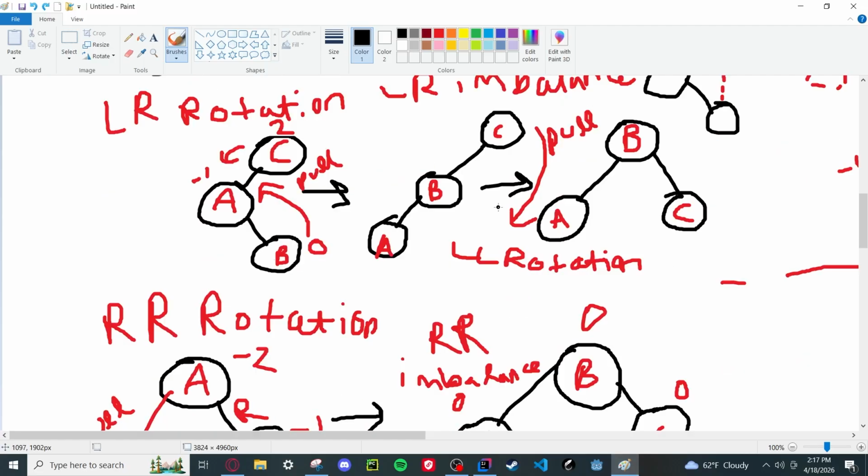Now let's work through if they have any children. If this guy has a right child, where does it go? The right child needs to go here. It wouldn't go here. It'd be more like an apple falls from the tree situation. The right child will go there. And the reason for that is, what is this right child? It is C's in-order predecessor. So it should just go there.